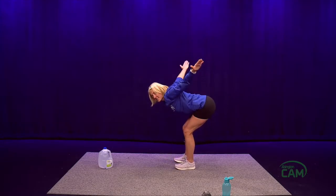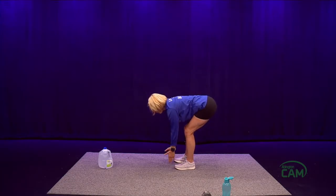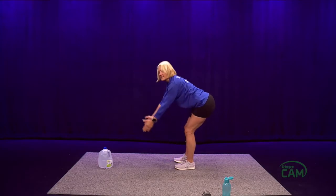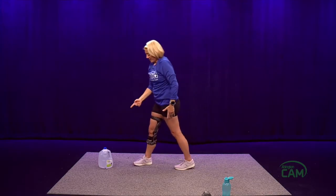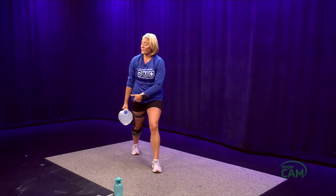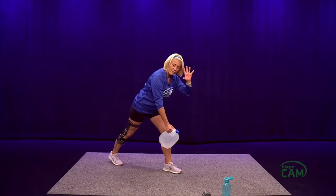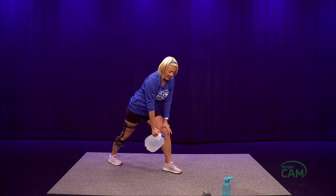We're gonna do an exercise that I call the lawn mower. You might have heard that reference before, but we're gonna be in a lunge position. This is it right here. We're gonna grab the water jug. My left leg is going to go forward. My right leg is back, I'm flat. My foot is flat, both feet are flat. I'm gonna rest my left hand on my left knee.